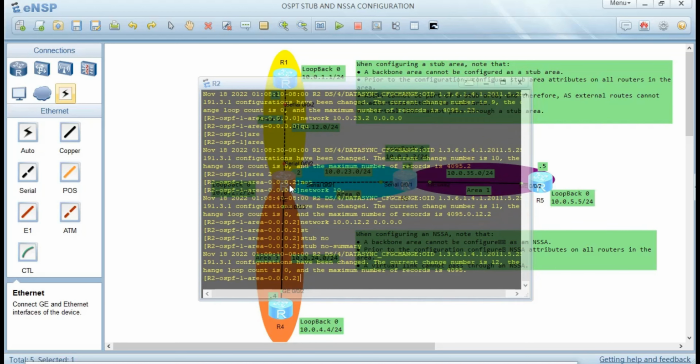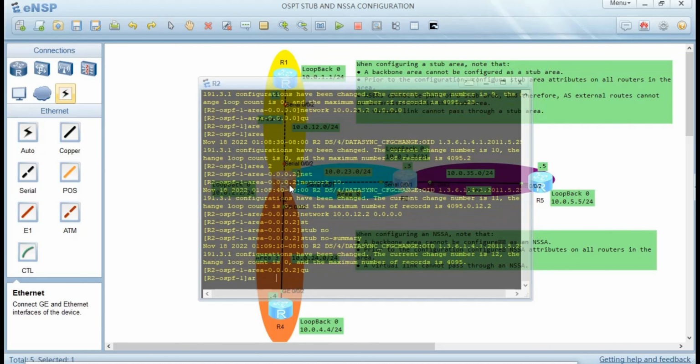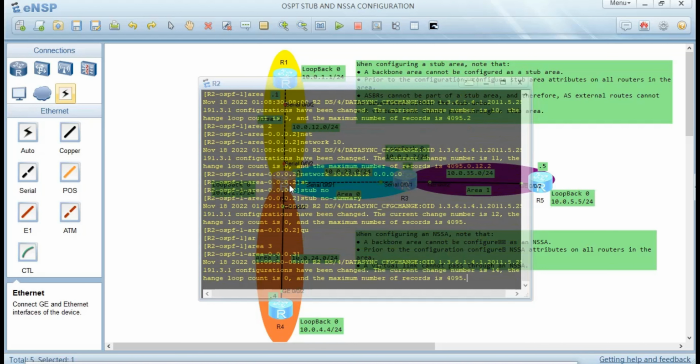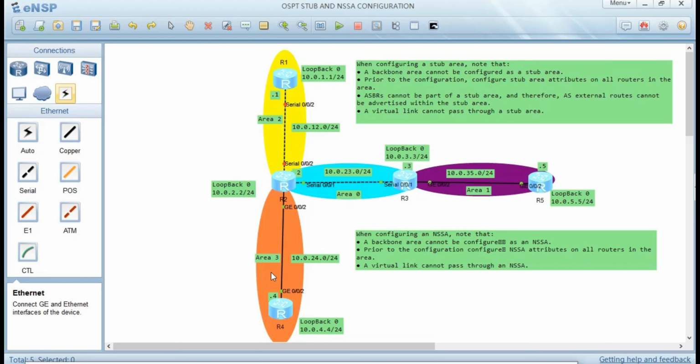After that, you quit and enter area 3 here. On area 3, we are just going to advertise the static routes. So here we are going to involve the static routes. Now we are going to advertise the static routes on that.